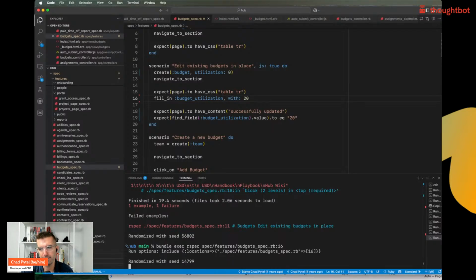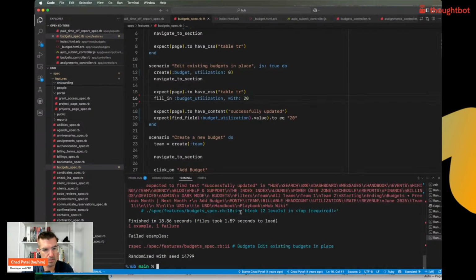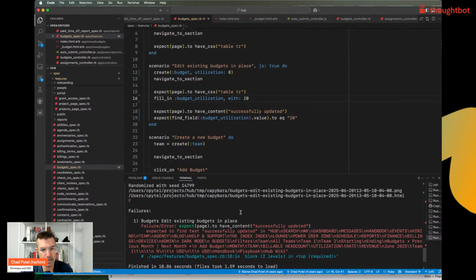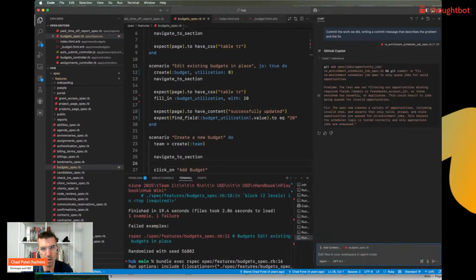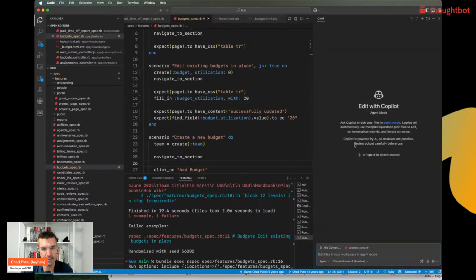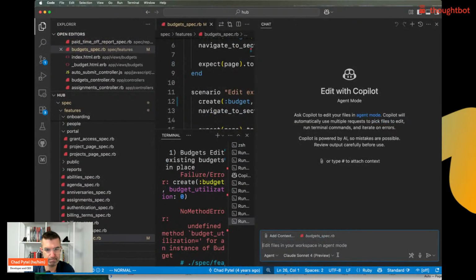This is a little tricky. I thought fill in. I don't know that that's actually the problem. That's my guess. So what I would normally do now is Google, but let's ask Copilot instead. Does the capybara fill in method fire the change event?